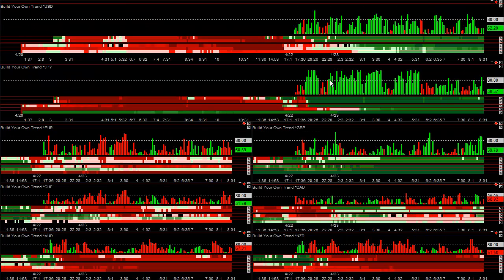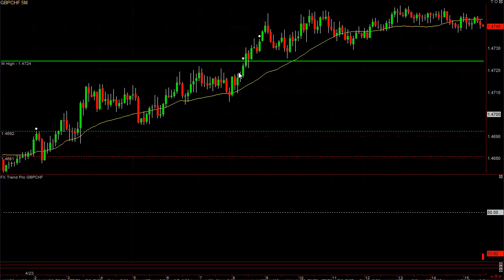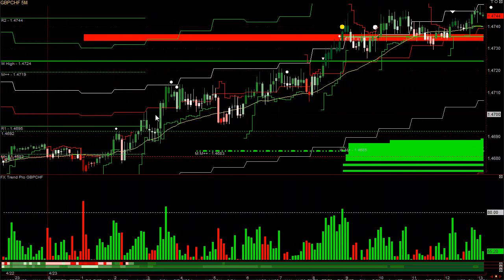And the currency meter made it crystal clear that these three currencies you want to buy against the New Zealand, the Australian, and to a lesser extent, the Swiss. The pound Swiss, also a good one to be buying. As you can see, straight up, and up, up, up, pullback, up, sideways consolidation, rectangle breakout, up. And even though this one moved the least amount, there were some nice 10 and 20 pip moves to be had.